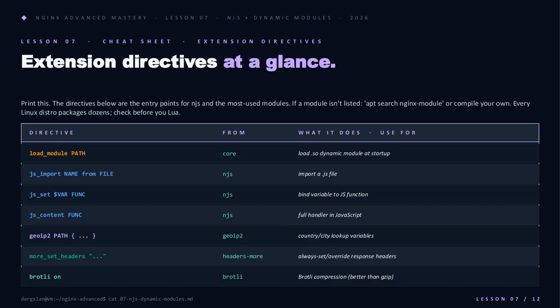Below that are the 3 modules you'll reach for most. GOIP2 for location lookups, headers-more when add_header quirks bite you, and Brotli for compression that genuinely beats gzip. And remember, before you write Lua, run apt search nginx module. Most distros package dozens of these.